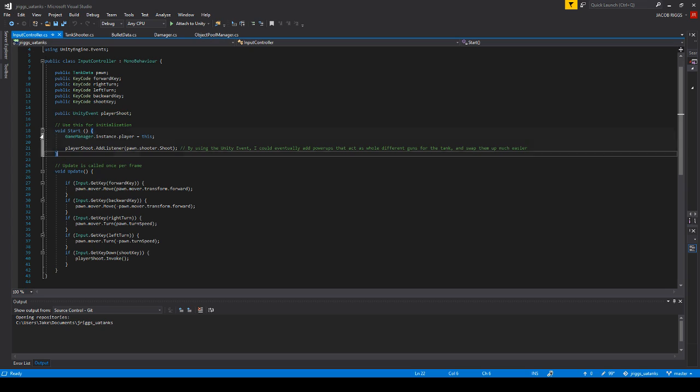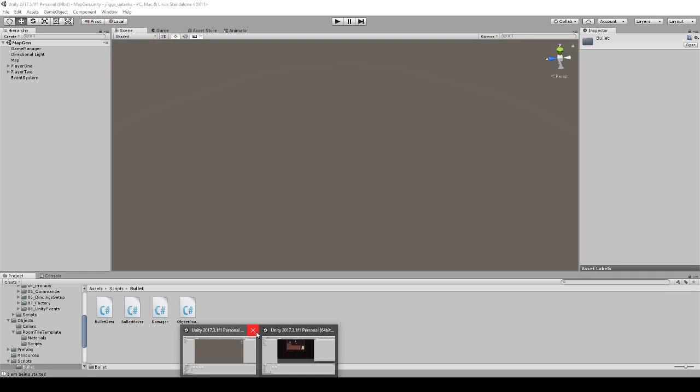And then the Unity events are so that we can make something and then not necessarily have it be set to one thing. So we could change what action is used in the pawn.shooter.shoot. It could be the regular one, like I said, add power-ups. I can change the tanks to shoot like a machine gun. But yeah, that's this project. Let me close out of there.